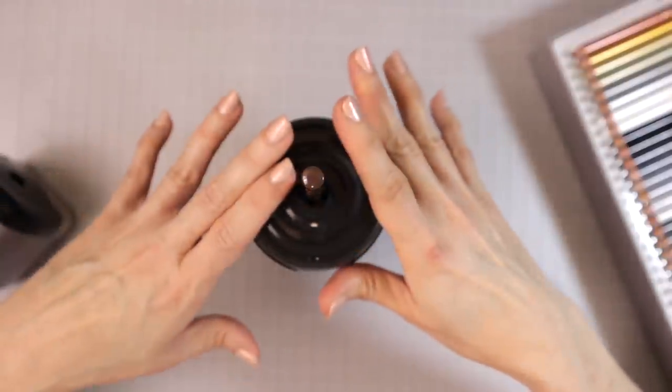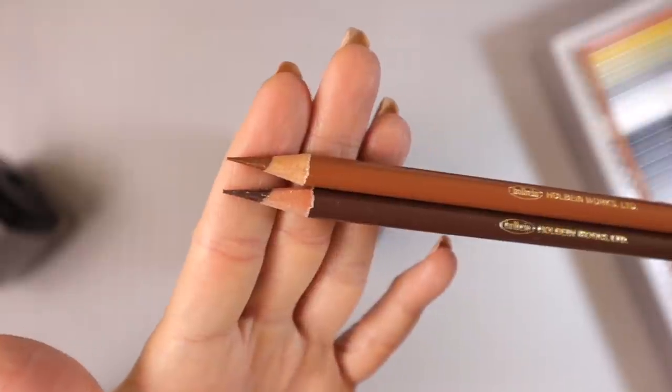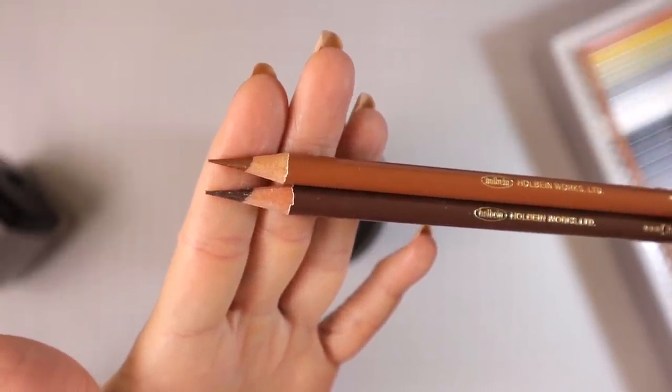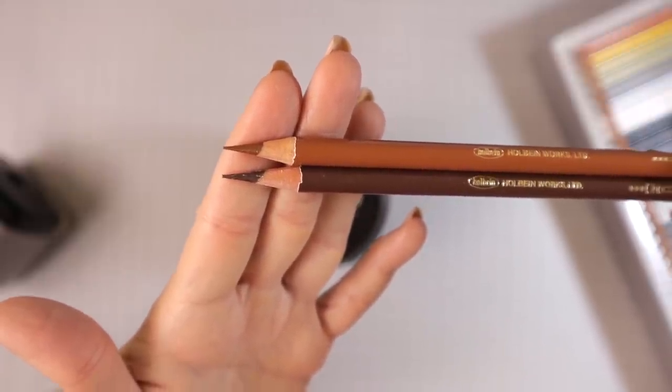And it stopped right when it was sharpened. And look at that beautiful sharp lead. The darker brown is from the jar link, and then this is the one that was in the doll. And you could see that the jar link definitely does not eat up your pencils. It is the same exact lead that I am getting from the doll 133.